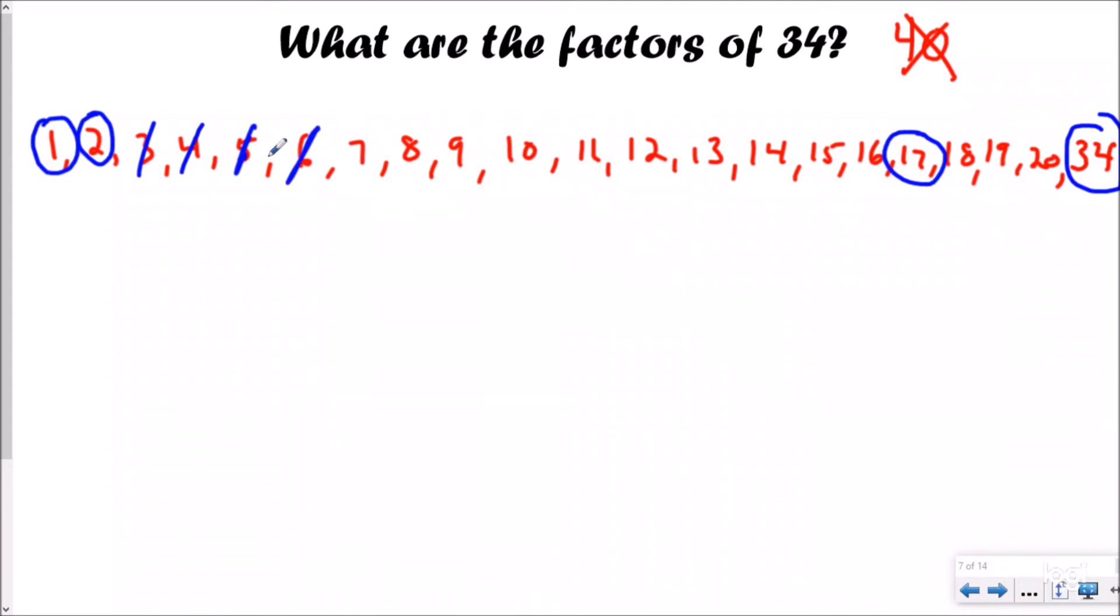8 times 4 is 32, which means 8 times 5 would be 40. So that doesn't work. I know 9 doesn't work. 10 doesn't work. 11: 22, 33, 44. That number doesn't work. 12: 24, 36. That number doesn't work. 13 plus 13 would be 26 plus another 13 would be 39. That doesn't work. Now I know the rest of them don't work because if 14 times any of these numbers would have worked, I would have already circled it. So 14 doesn't work, 15 doesn't work, 16, 19, and 20.